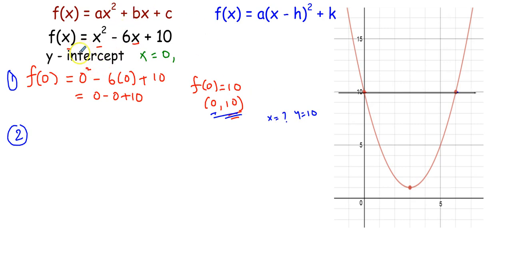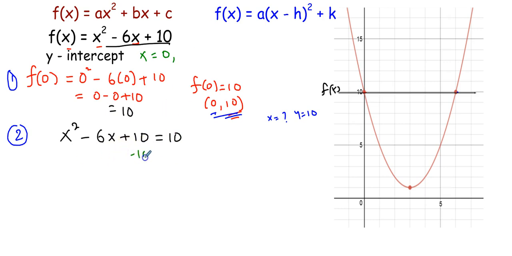Okay, so in order to find that x value, I have to take x square minus 6x plus 10. That is that function f of x I have written here, and I am looking for the value of the function f of x to be equal to 10. So that's why this is 10 here. So remember, in the second step, I am equating this function to be equal to the y-intercept value, that 10. Now, how do you solve this?